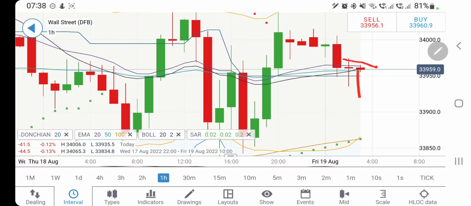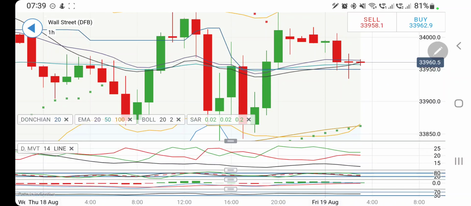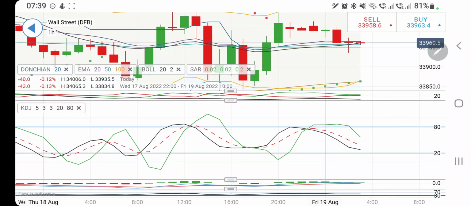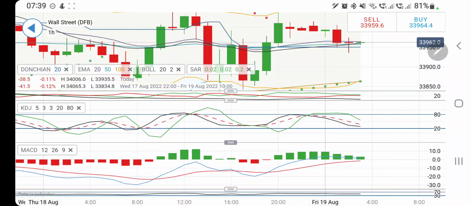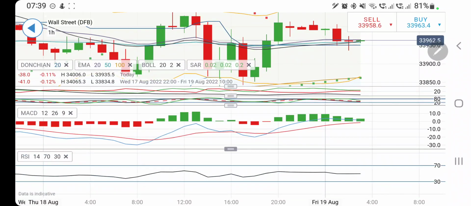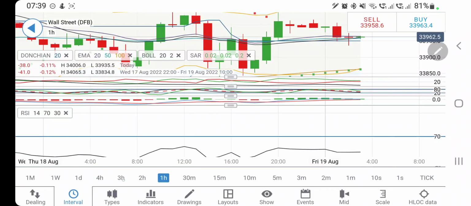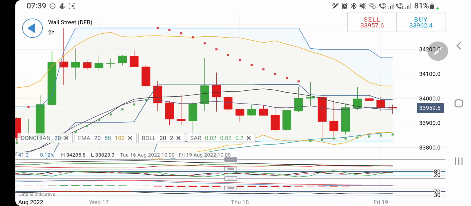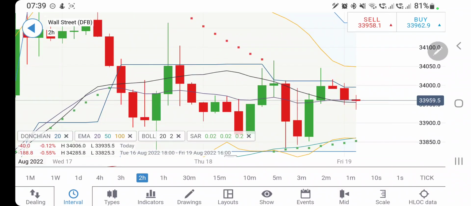Now also look at the hourly chart. It is giving you lower highs. Probably this candle itself may try to take it towards 33950 levels. Let's have a more detailed look. Directional movement is bullish. Stochastic is at the bottom. MACD is in green. RSI is trading flat, so none of the indicators are indicating much in detail.